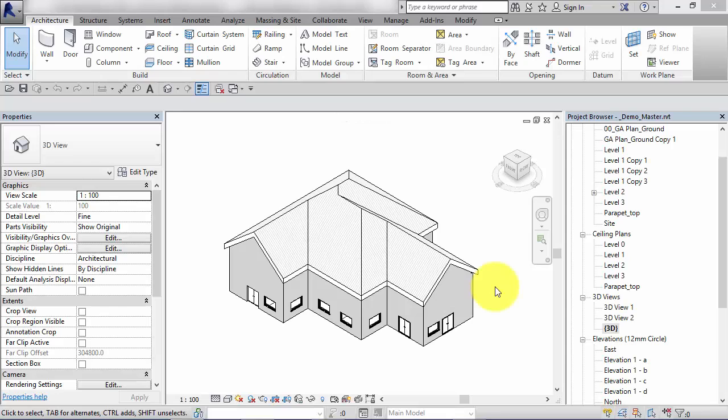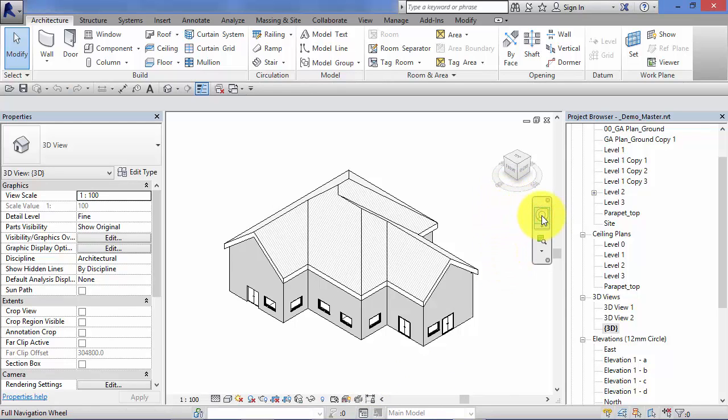The beauty of building up a model in 3D is that you can view it from various angles to fully understand your design. In order to do so, you're going to need to orbit your model. For that, we can use the steering wheel. So let's bring out the 3D steering wheel again.